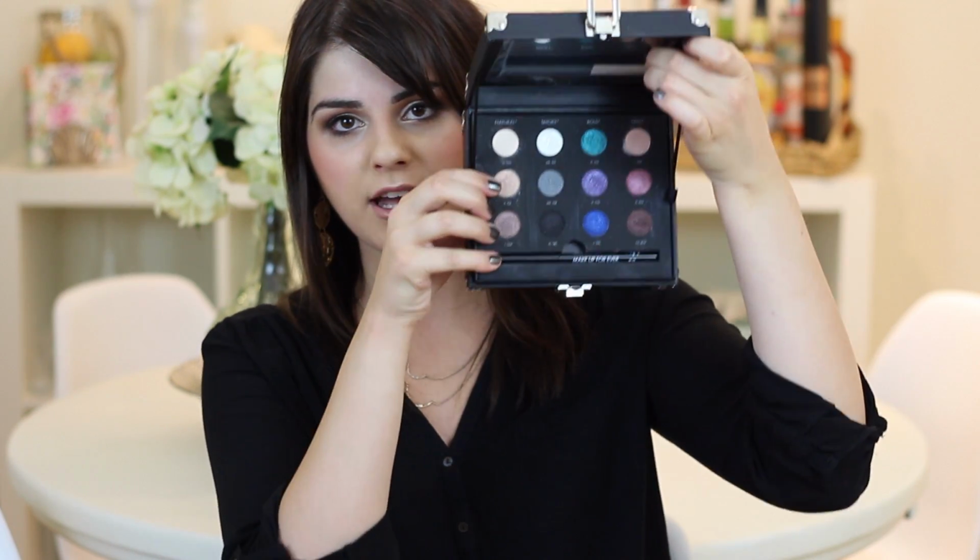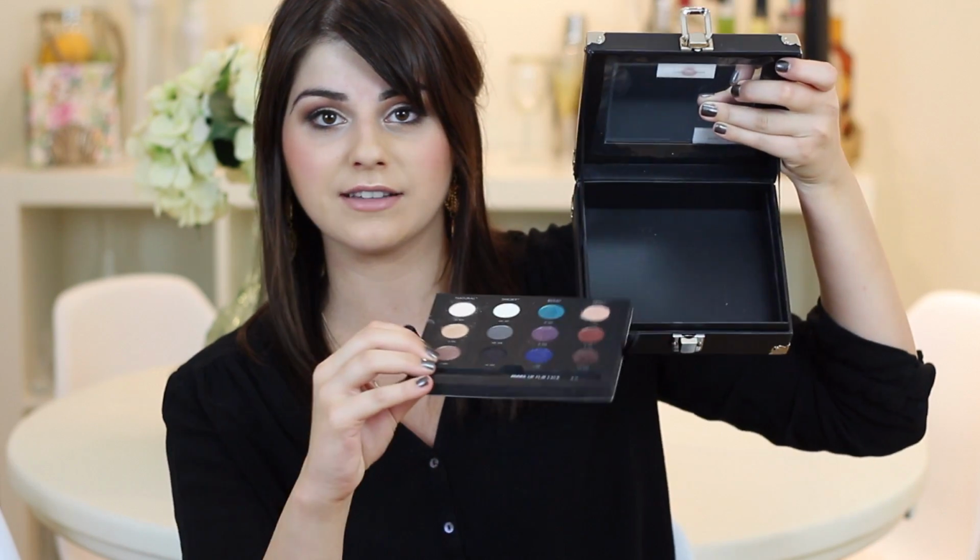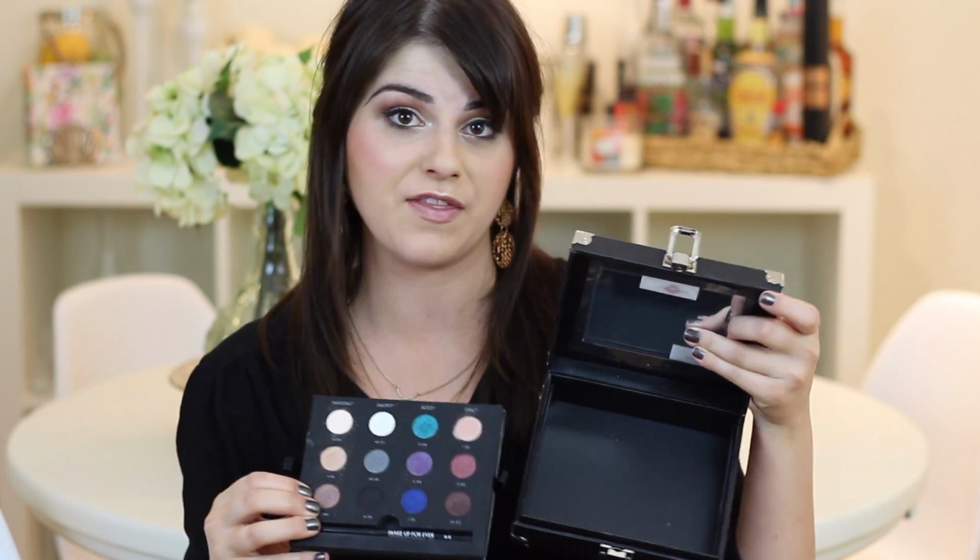And then on the inside you get 12 shadows and a full-size eyeliner. And you can actually pop this out, and on the inside you can store more makeup. My problem with the overall case, just to start out this video with a problem, is that it does have some room on the bottom, but it's not enough room to fit even a small foundation, concealer, contour palette and lipstick. There isn't actually enough room to fit that in here. So if you're traveling, you would need a companion bag to bring those things.